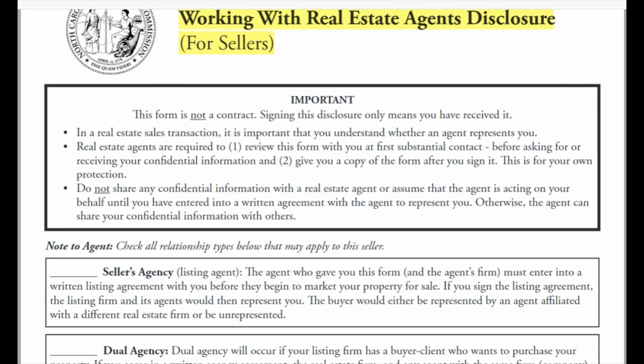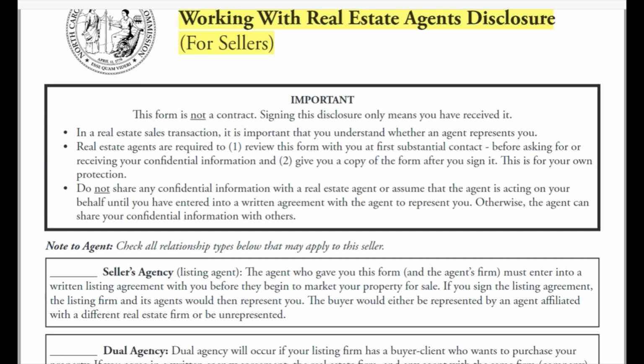This is what we present as realtors to our client or prospective client, at that time a customer, when they start talking to us about some pertinent information, their job, how much they're making, finances, asking us questions regarding what do you have to do to qualify? Oh, they just hit the lottery, so on and so forth. In school, we call that substantial contact. So that is when they start talking to you about pertinent information that you could actually use against them if you were working for a seller. So you want to stop them at that point in time and let them know about this disclosure.